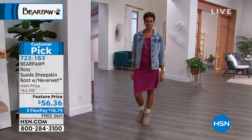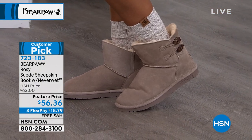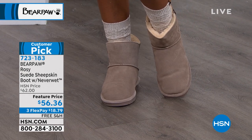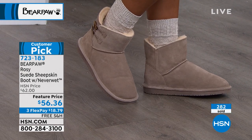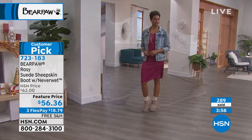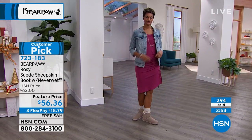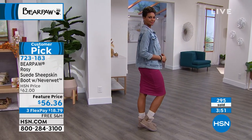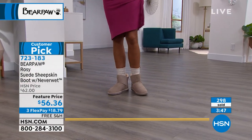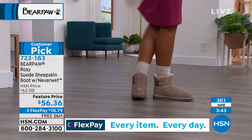She looks so positively football, fall, pumpkin picking, and, you know, going into Christmas tree picking season. So right now I'm thinking, you know, pumpkin spice lattes. I'm thinking in a couple of weeks, we're going to go out and take all those pictures with our children and our grandchildren, our spouses, our significant others, and our girlfriends in the pumpkin patches. And you want to look cute, because it's all about the picture, right? Imagine your favorite little sweater, your BEARPAW boots, cute little socks, and a big smile. You're going to look so fantastic.